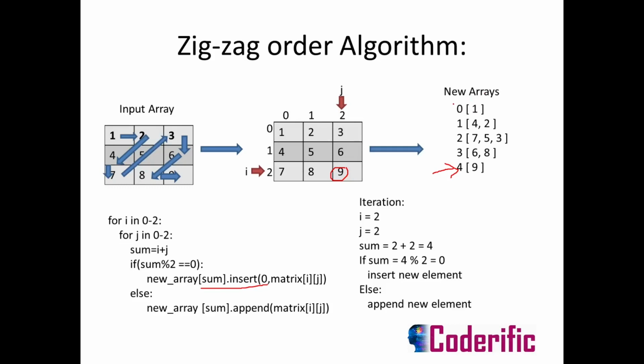How do we know how many arrays we need to create? It depends on the input. The total number of output arrays is always equal to the total number of rows plus columns minus 1. So for example here, this is 3 by 3, and 3 plus 3 is equal to 6, minus 1, so the output array should be of size 5. Why here? The total iteration is 1, 2, 3, 4, and 5. So if we iterate from 0, the total cells to contain the output values should be 0 to 4.